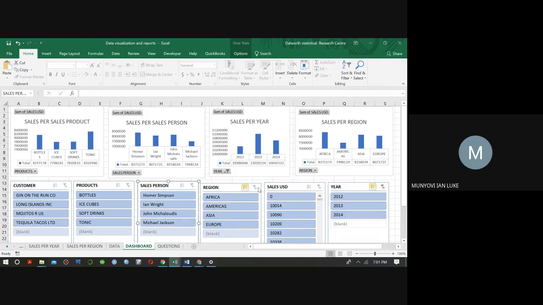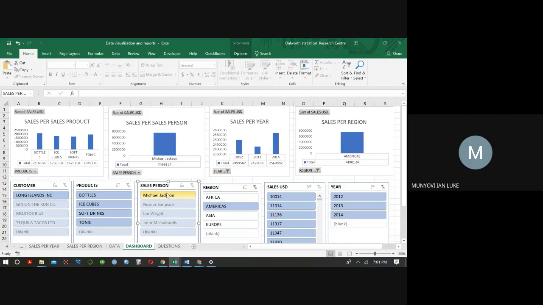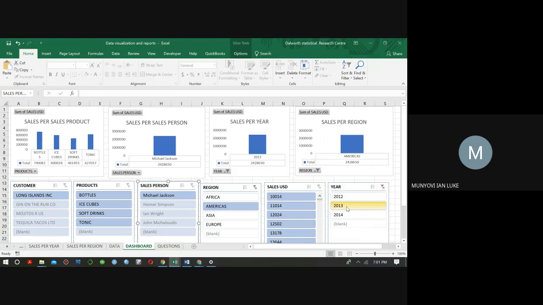is who the boss is talking about. So akisema America, I assume that immediately Michael Jackson atasema, because he should be having these results. Maybe he can say that in the year 2012, these were the sales that were made, and maybe the sales maybe increased in the year 2013, or maybe even narrow it down to specific products. Maybe say, if you look at these products, we can say that bottles are performing way much better as compared to other products. So those are kind of the report that you're supposed to come up with.